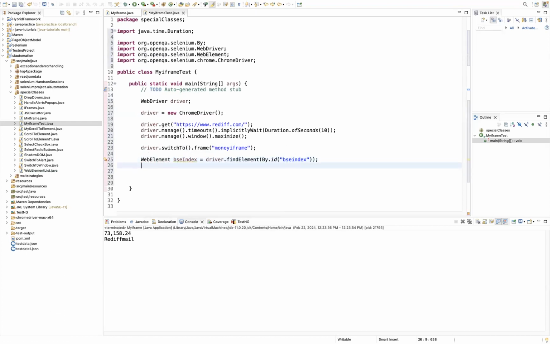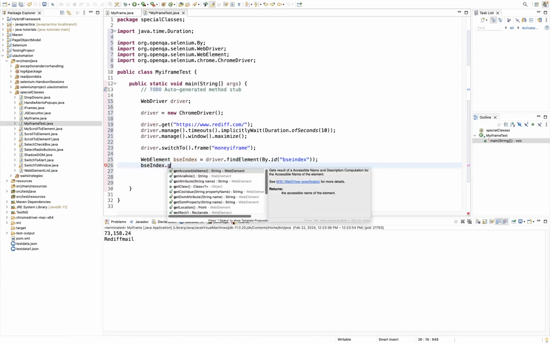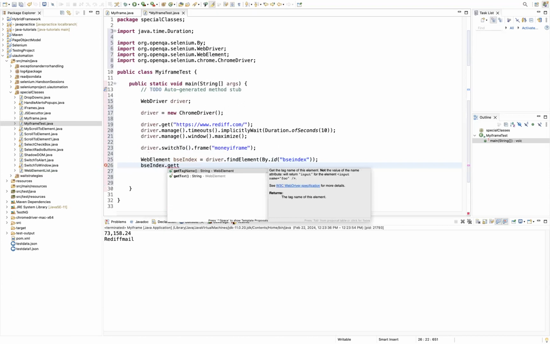Okay. So now let us capture the BSC index value using get text. BSC index dot get text.